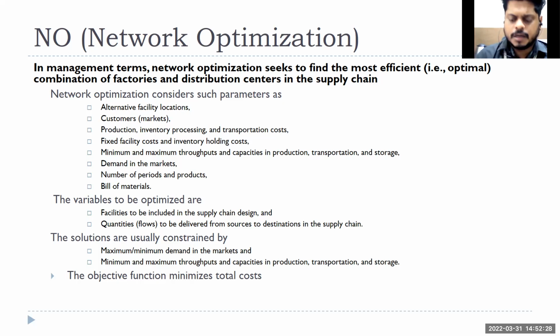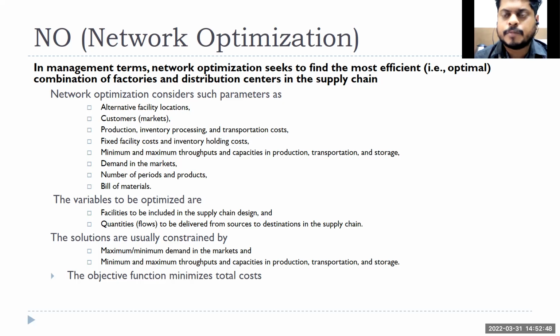Bill of material, we will not include, because once we put a bill of material, we need suppliers also, right? What kind of raw material, what kind of components are required, that we are sourcing from suppliers. Bill of material means whenever we are creating a product, what kind of components and raw material are required to build that product, right?